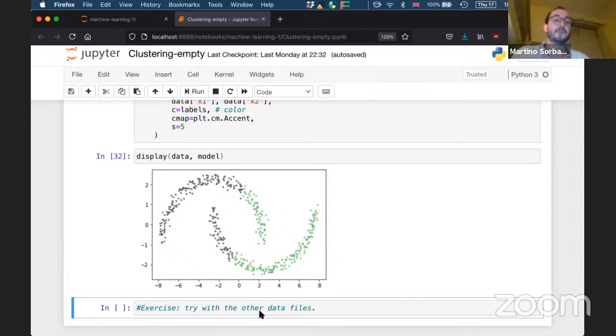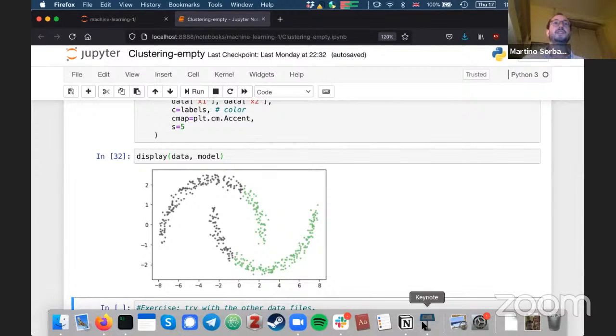In this case, for example, the hypothesis was that you have a linear separation between the two clusters. This data set is not under this hypothesis. So we are making the mistake of trying to use it for something that it was not designed for. So that's just to say that we need to know a bit of the theory behind the algorithms in order to make sure that we are under the hypothesis.